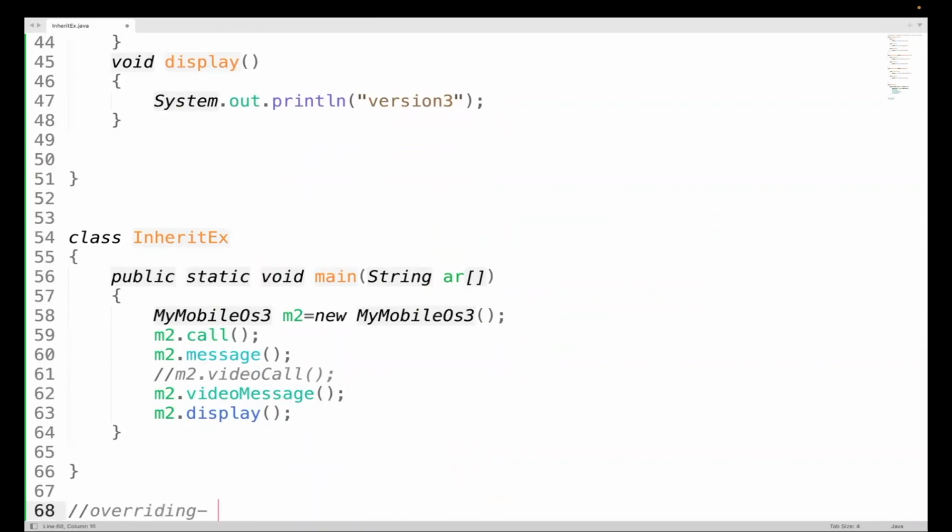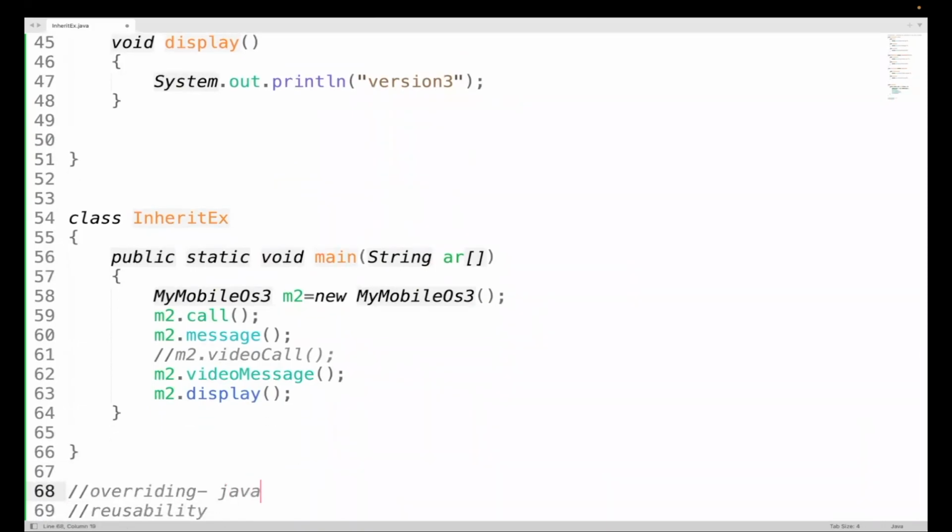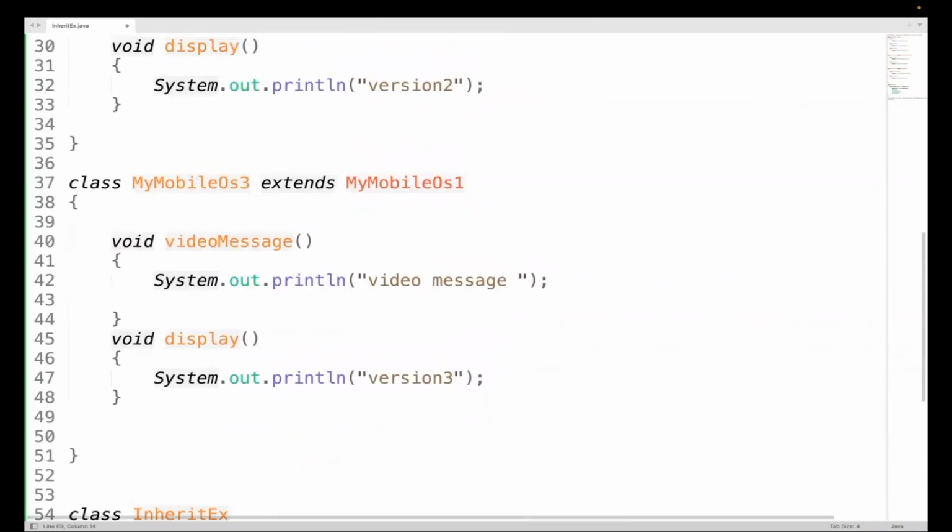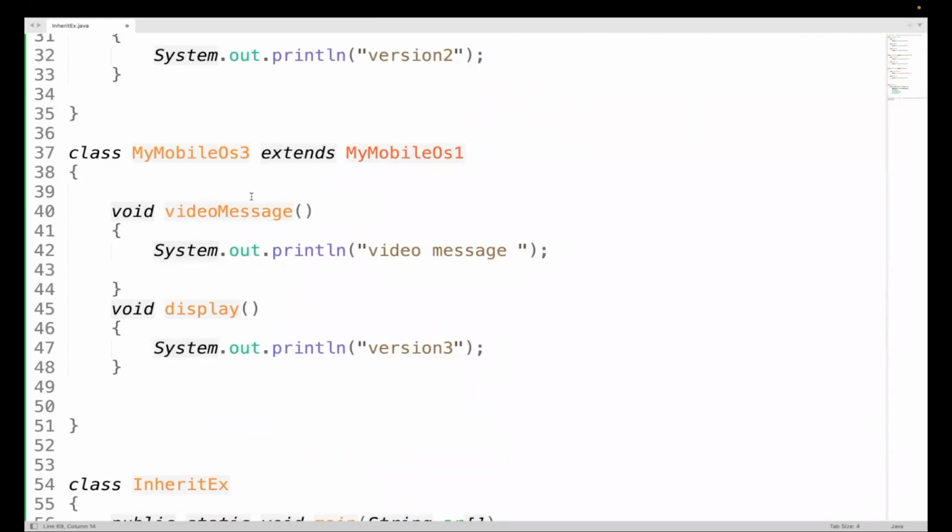What is that? Okay. So Java allows us to define a method with the same signature both in the base class and the derived class. What is the base class for this mobile OS3? Mobile OS1.